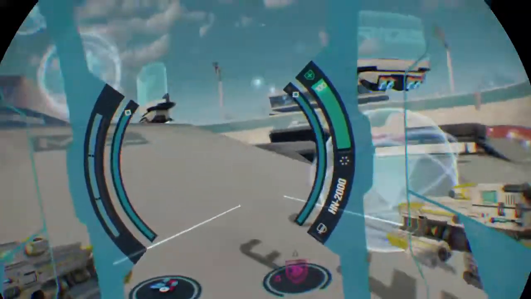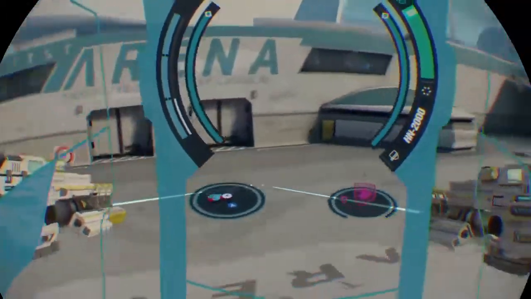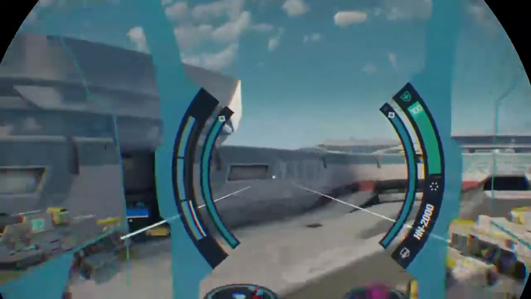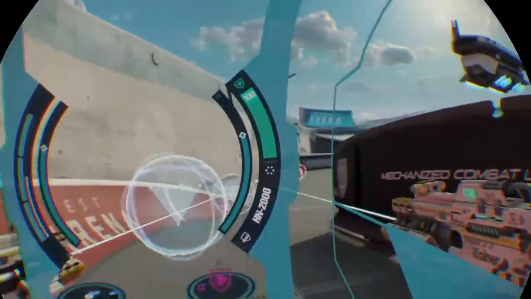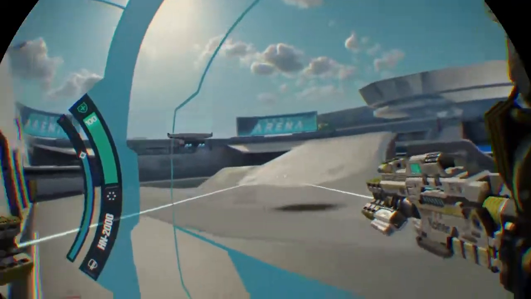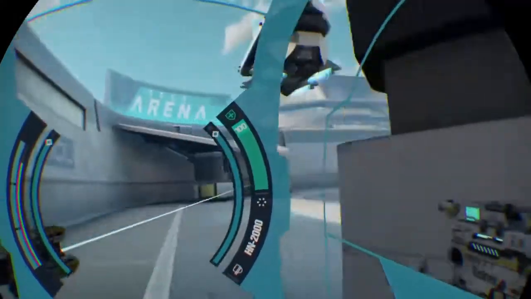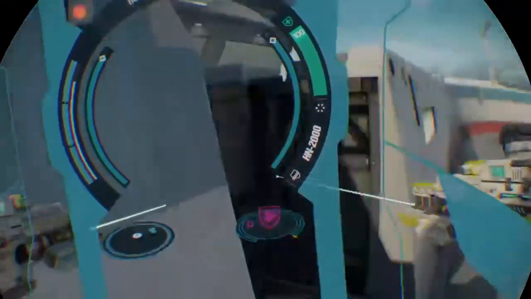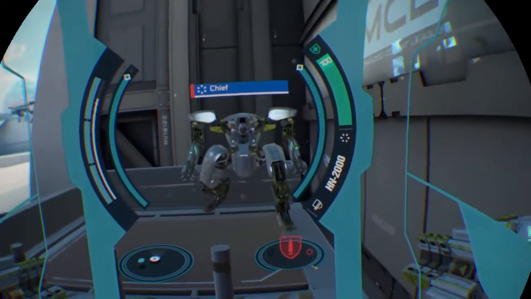I've put the arena into practice mode. It'll be like this whenever you return from now on. Meet me back on the elevator when you're ready to leave. You did good, champ. Look forward to seeing you in a real match.